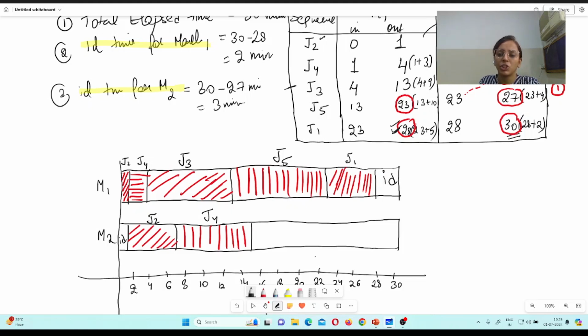Right, now coming up to the J3, J3 starts at 15 until 22, on the same point, and that is J3. Now the important point arises. Now you have to listen properly, have a look properly, analyze it properly. Once J3 is done, when we are starting with the J5, hope you remember that J5 has to actually wait for 1 minute, as we have discussed. So here would be an idle time. How much idle time will be there?